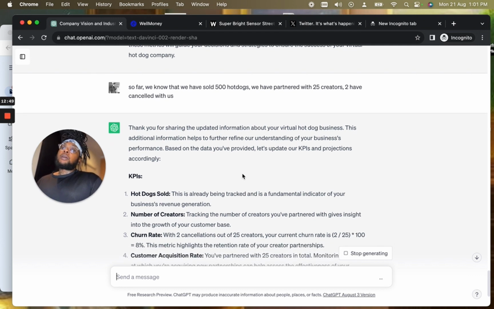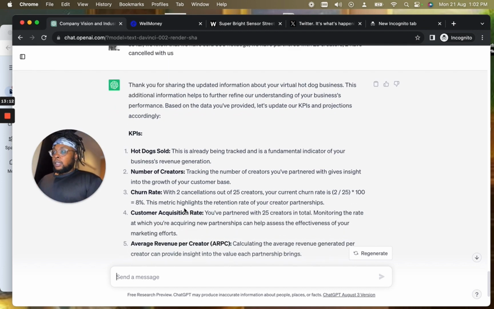And it will use this updated information when you really think through your KPIs, which is what you should be doing when you create your financial model. Really think about how you're measuring your impact and how you're being successful with your company. ChatGPT will give you some suggestions and then incorporate what you are. Maybe you don't even know those are KPIs. It will take what you've already told it and incorporate it into your financial model. So quite awesome.